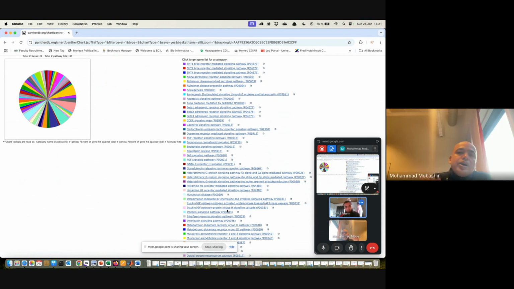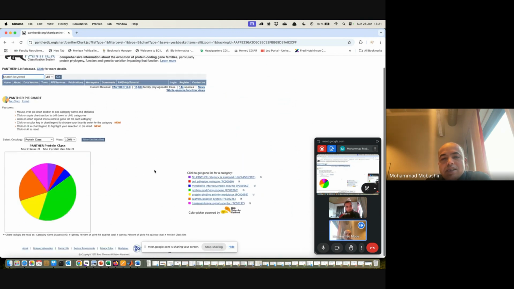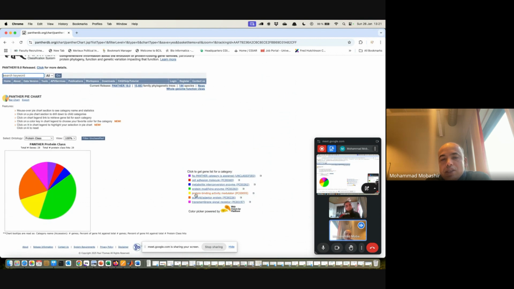Now, we need to also see for the protein classes, what are the classes of proteins? So, for example, green color is in higher percentage, and that is protein modifying enzymes.